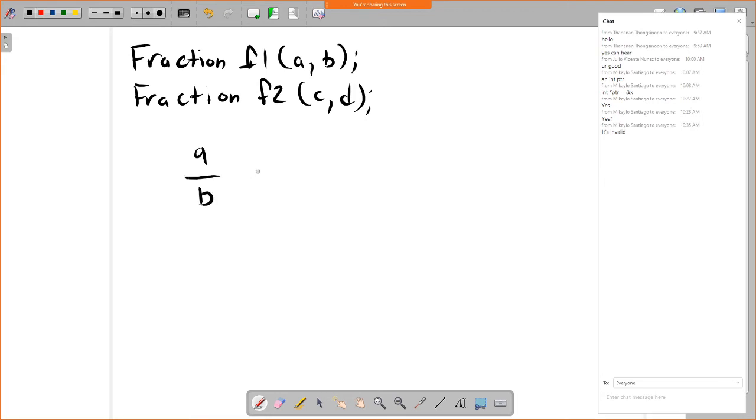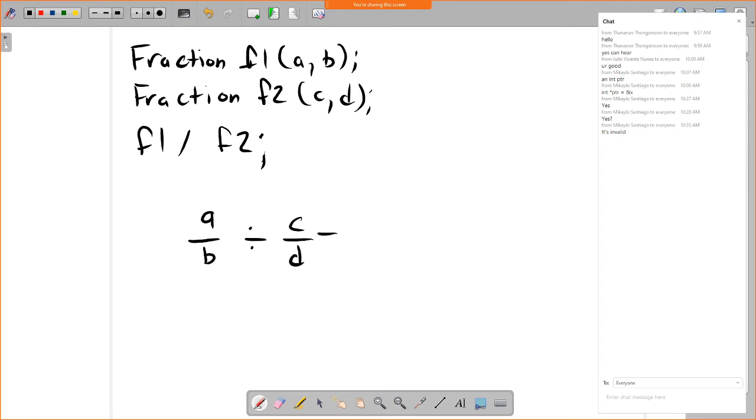So if I wanted to do f1 divided by f2, let's consider how we do that. If I have two fractions, a over b, divided by c over d, does anybody remember how we do this typically in math, at least an easy way? Assuming these are integers, because that's what we have them as.